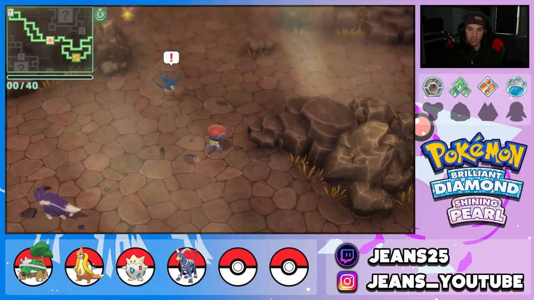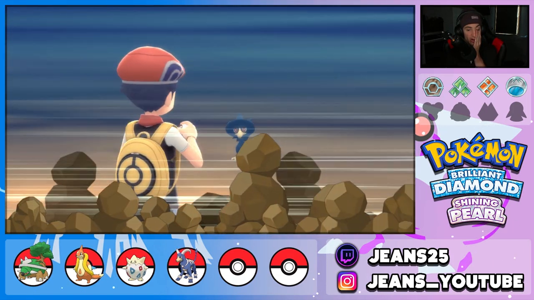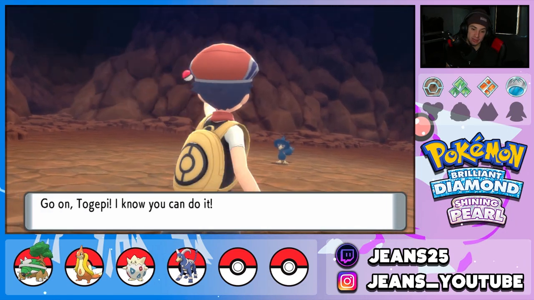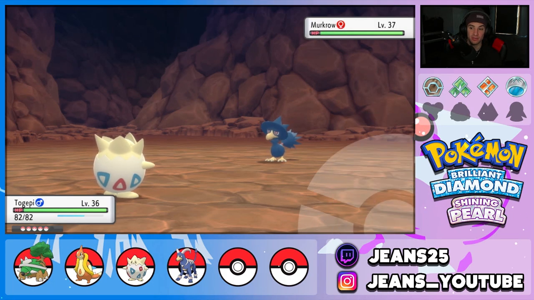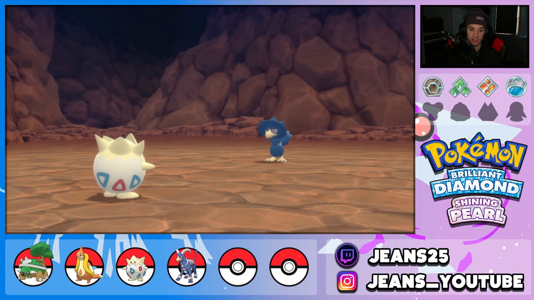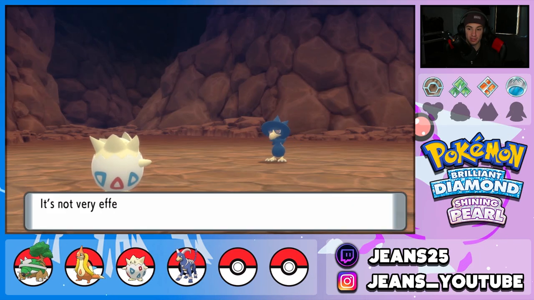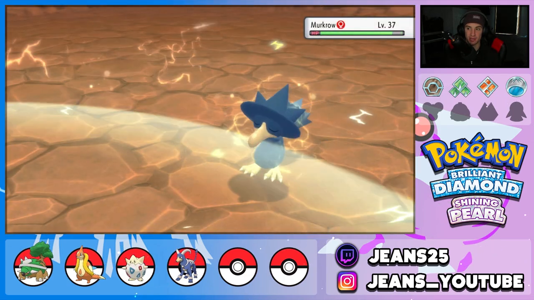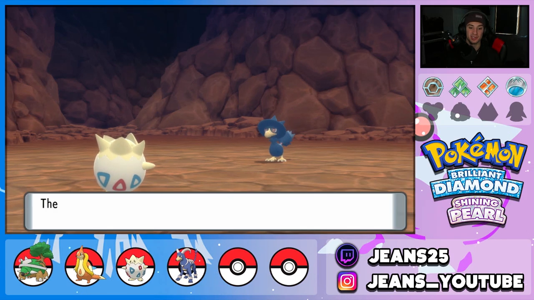If fairy moves, we have... No, not a Murkrow. Not a Murkrow. Do we fight the Murkrow? We do have electric. I really do not want to fight the Murkrow, but we do have electric, so we are going to go after this thing. Get after him. He's going to use Assurance. Actually, the Murkrow isn't bad. Why did I think Dark was super effective to him? Well, Shockwave's gonna come out here, and one more Shockwave will do him dirty. Finish him off here. Get all that XP.